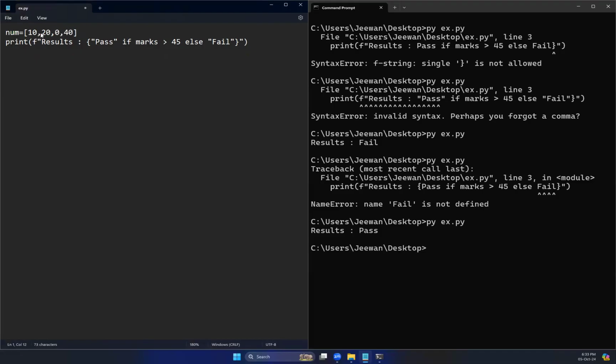I don't know the numbers, let's say 20, 25, 5. Let's say I want to display the max value from here. Would I be able to execute the max function here? Try out whether you can represent the maximum value of the number list here using the f string.